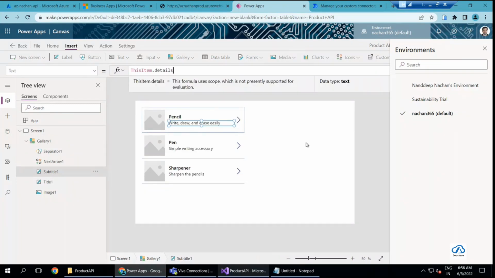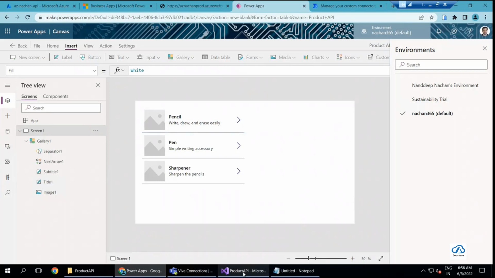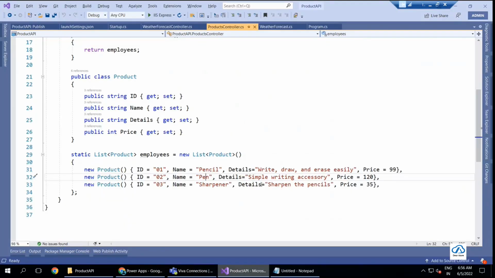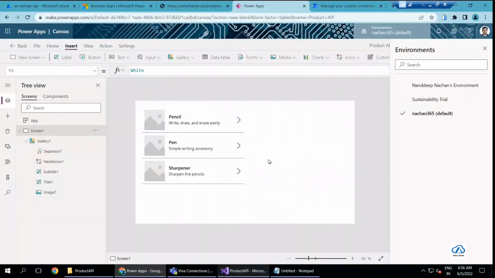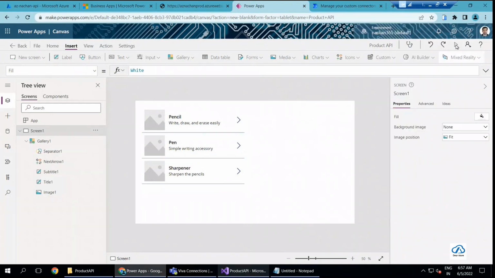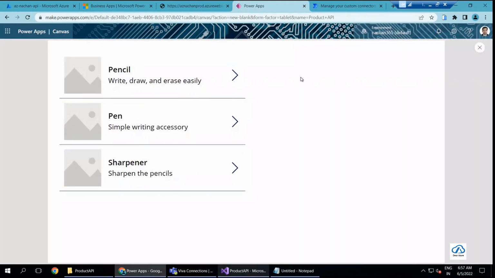Okay, so this is coming directly from the API that we had created. If you see, all those things were in memory, and now it is being used here in our Power Apps app. So now if I go ahead and click run, we should be able to see all the details. The only thing is we won't be able to write back because everything is coming from memory. But if you had developed this on top of any of your actual data source, let's say SQL DB or anything else, you should have been able to do that.